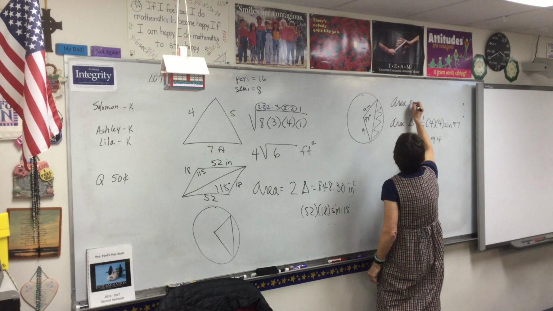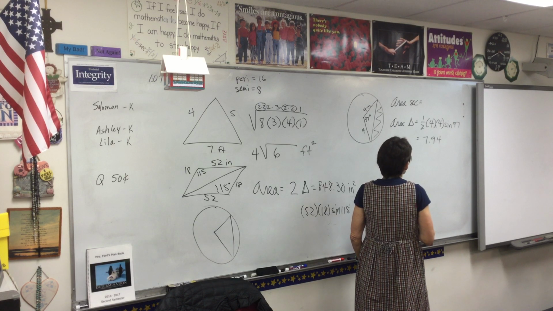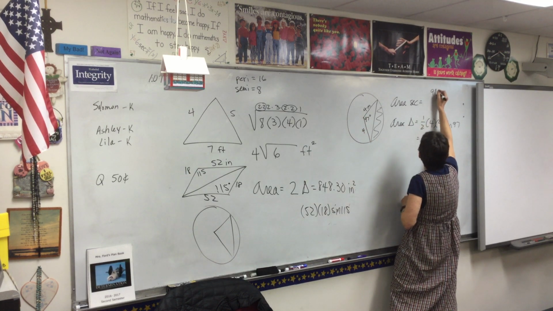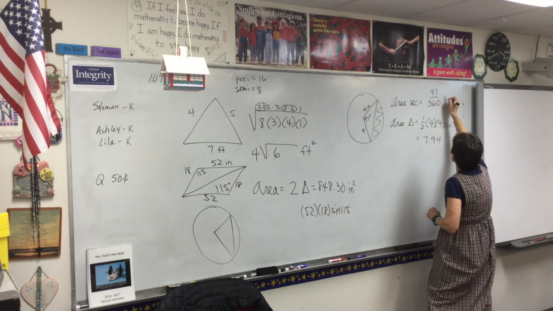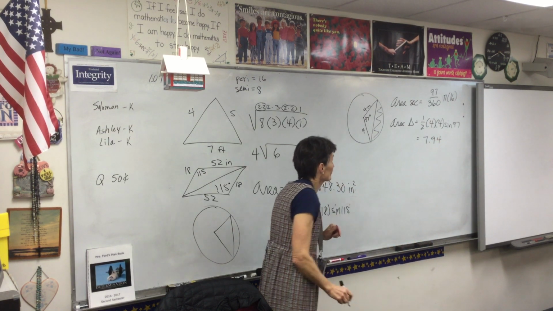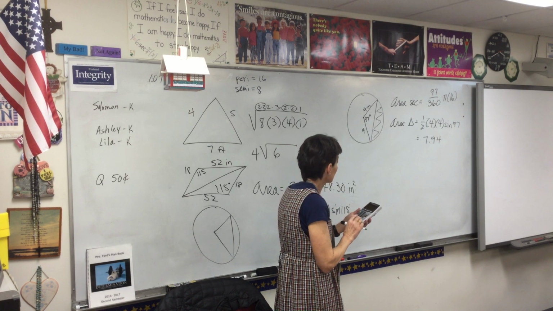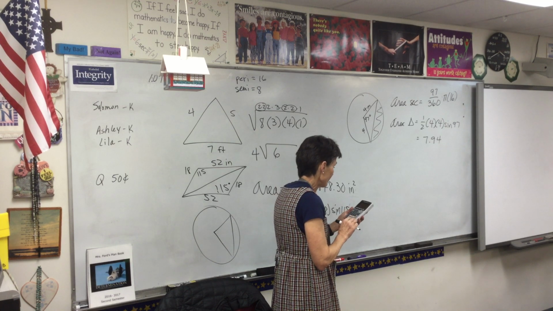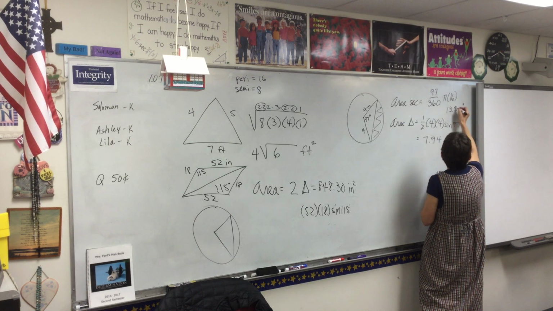So, give me a second. So you do 7.94, look at our picture here. There is sector. 97 over 360 times pi, and then the r is 4. So 16. Yeah, pi r squared. So we can put that into our calculator. 97 divided by 360 times pi times 16. And I got 13.54.